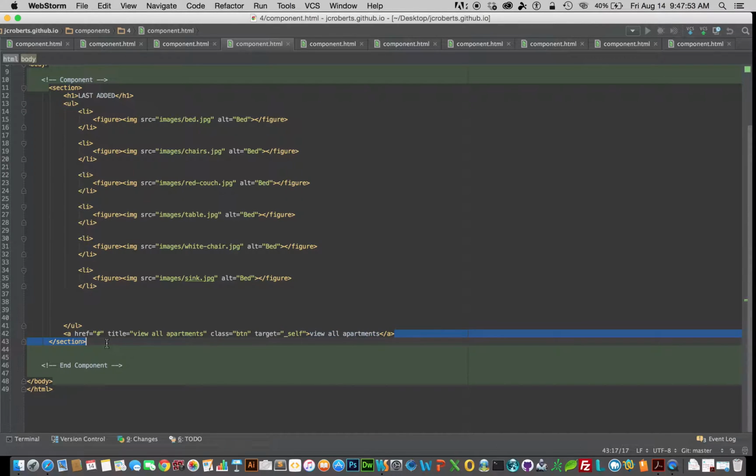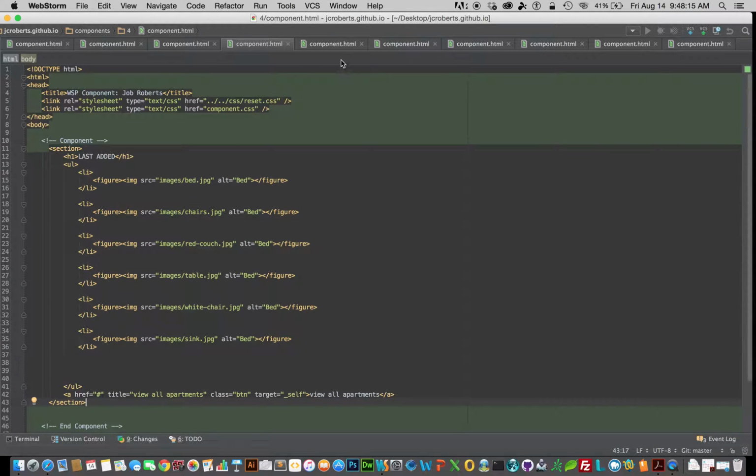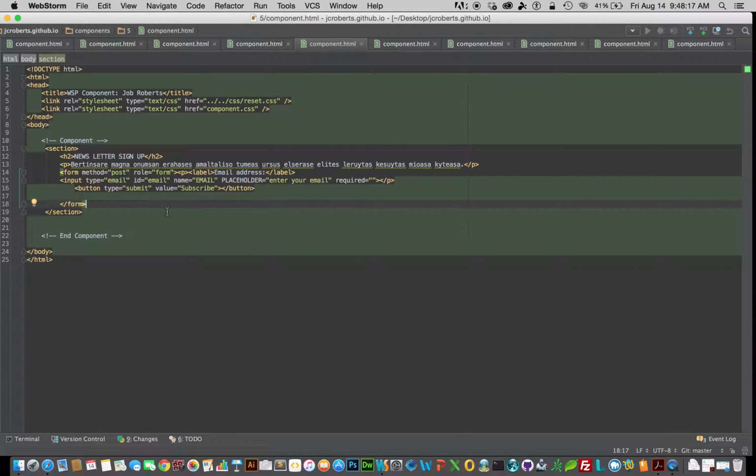And last but not least, your anchor tag that says, hey, click me, view all apartments, and that'll take you to a separate page. And of course, your end section that closes off that particular section of the website, where you can go on further down and review it more.